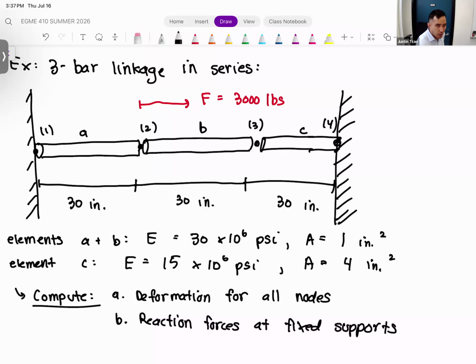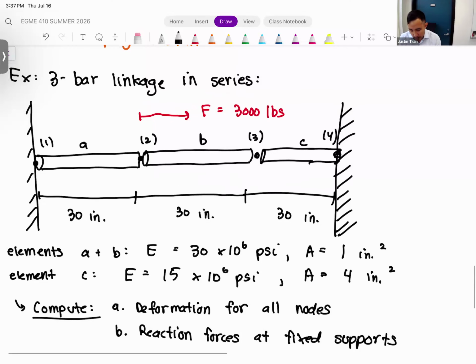Whenever you have a fixed support, there's probably going to be some kind of reaction force being applied there, right? Because remember that we're assuming that this entire structure is in static equilibrium. That's implied, of course, because we have two fixed supports, nodes 1 and 4. But from a force balance perspective, there has to be some external force applied onto our entire structure that's going to balance out that 3,000 pounds, right? Because that 3,000 pounds can't just go into nothing. So there has to be something that balances it in order for us to maintain static equilibrium.